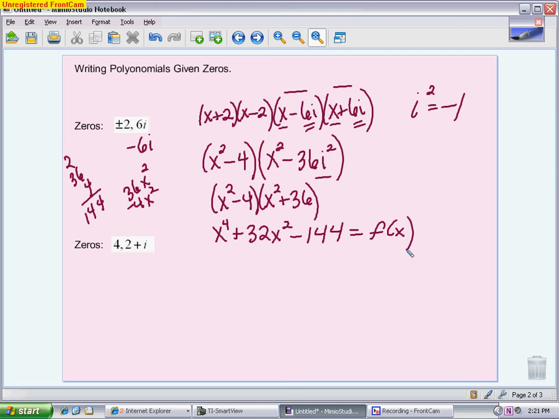The next one is going to take a little more work because the imaginary piece is more complicated. You have more of a complex number here. I'm going to start with the easy part. If 4 is a 0, then x minus 4 is my factor. If 2 plus i is a solution, then that assumes 2 minus i is also a solution, the conjugate. So I'm going to write x minus (2 plus i), and then x minus (2 minus i). It's going to be x minus the 0, and then x minus the other 0.